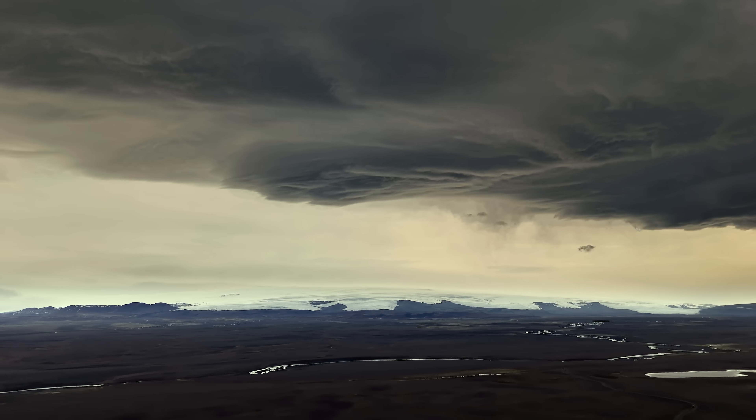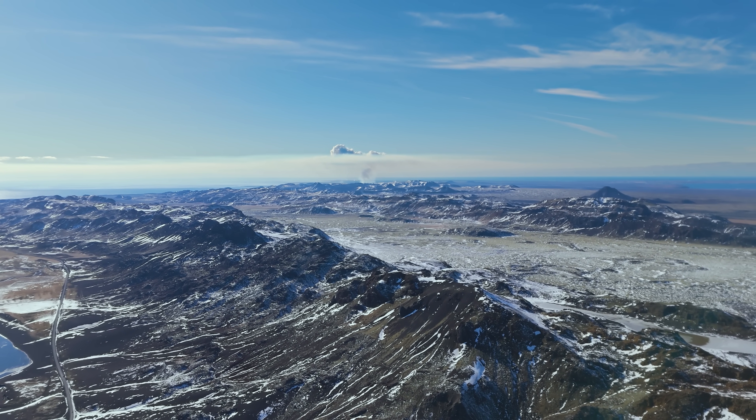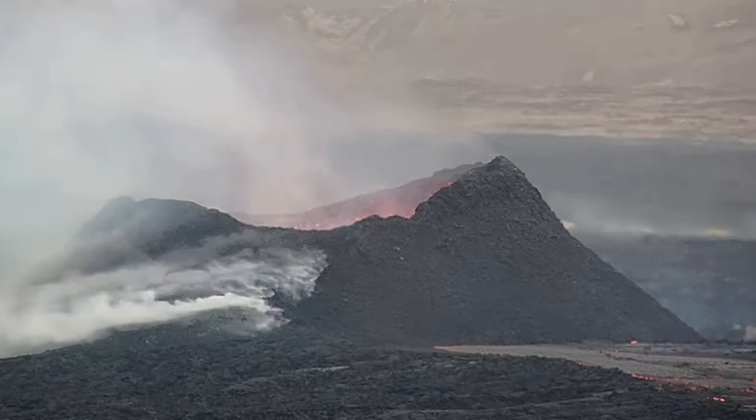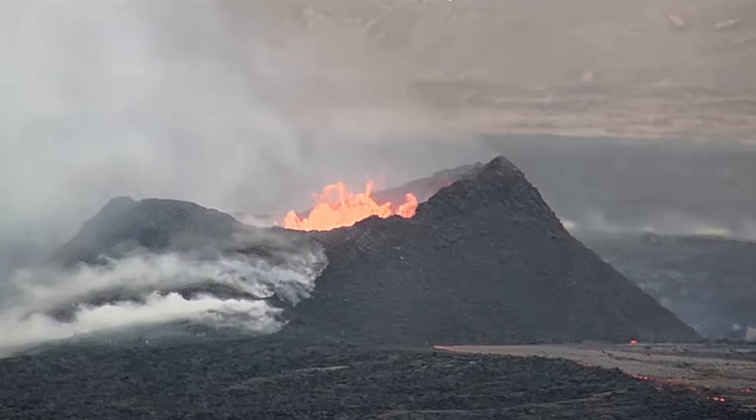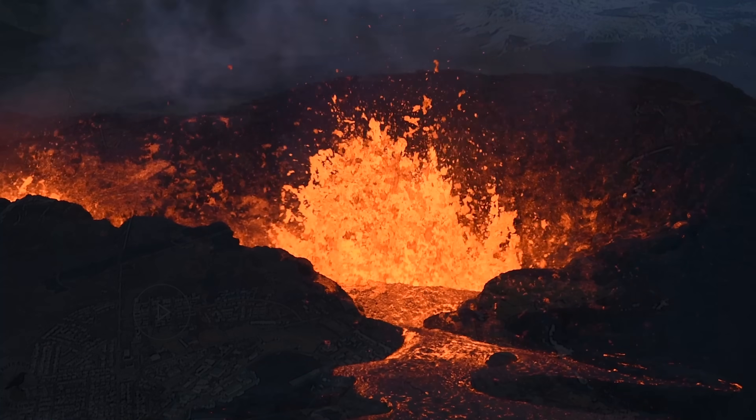The volcano tour of the day will mostly be about the Reykjanes Peninsula. As many of you may have noticed, the crater that has grown quite big got filled up with lava two days ago, giving us a beautiful scenario for a while. This turned out to be good news since the lava had been flowing south until then. After this change, the lava started flowing north where we have very good storage capacity that will last a long time. Not only did the eruption power up suddenly, but the land uplift took off again, so magma is accumulating in the Svartsengi magma sill once again.